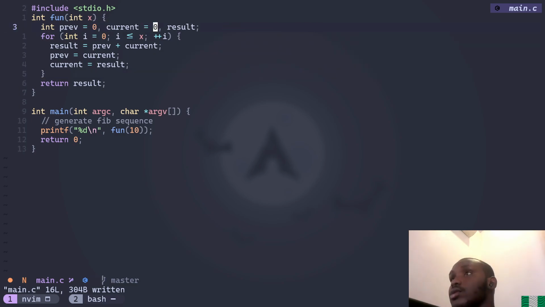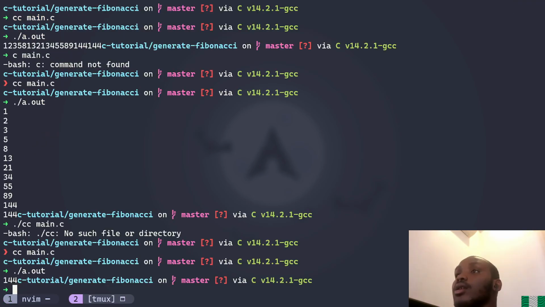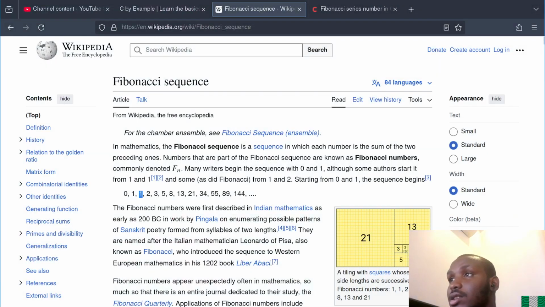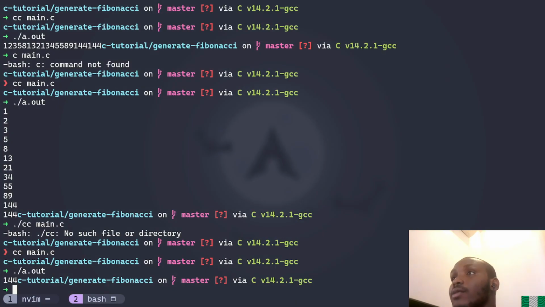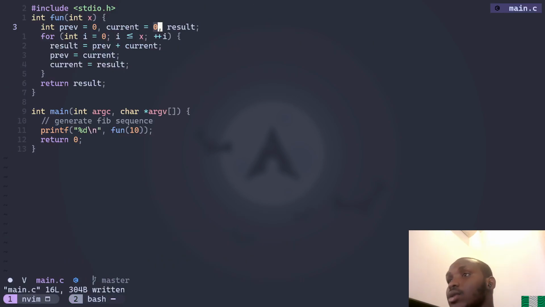I just want to check something. Because what is happening? Let me show you something. It is actually starting its count from 1, and not from 0. So that's why for the 10th I am getting 144 instead of 55. So now, let me just change the current to be equal to 0.